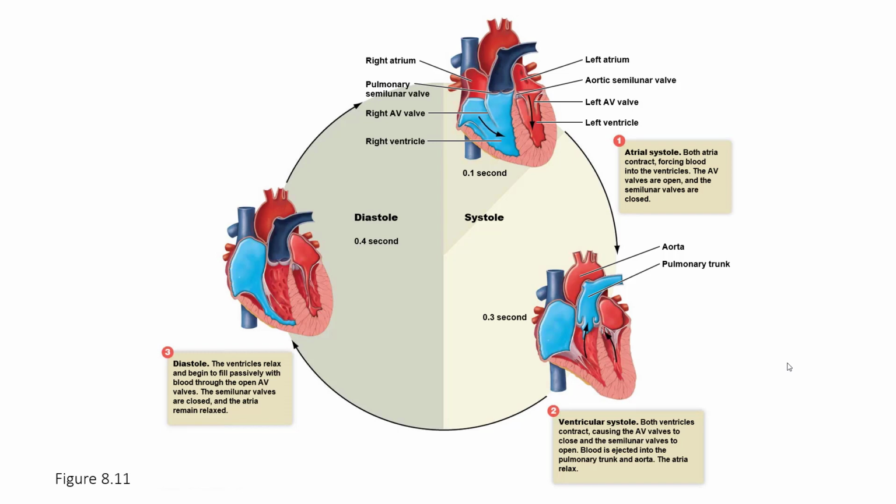Also, I want you to think about that lub-dub sound you hear from the heart. Well, what is that? What that lub sound is, is when ventricular systole begins, the AV valves close. That's the first part of that sound. And then after ventricular systole happens, you're going to hear the dub sound as those semilunar valves close at the beginning of diastole. So that is why you hear the two sounds of the heart.